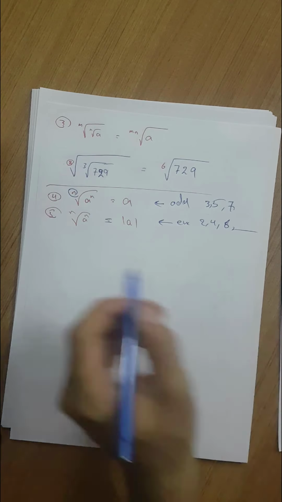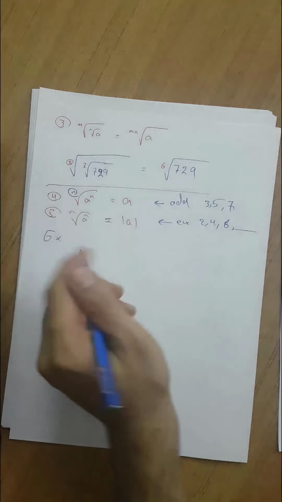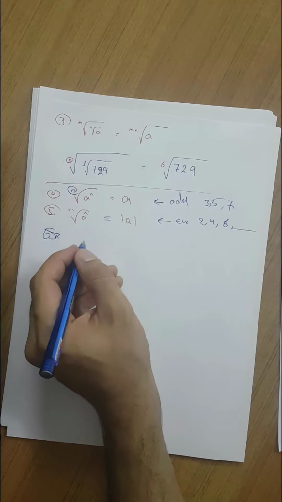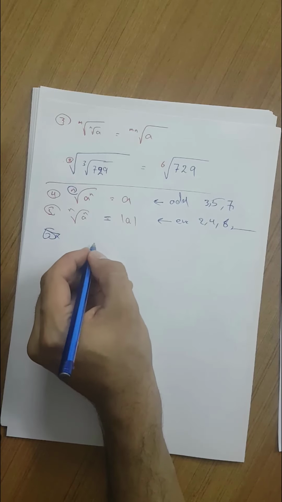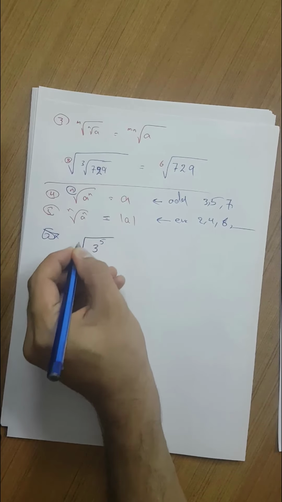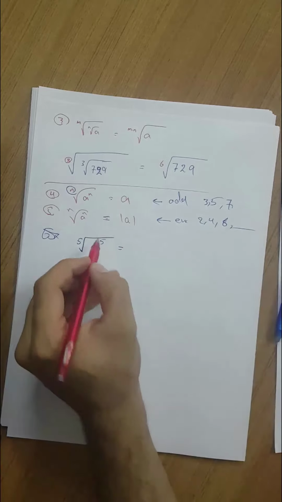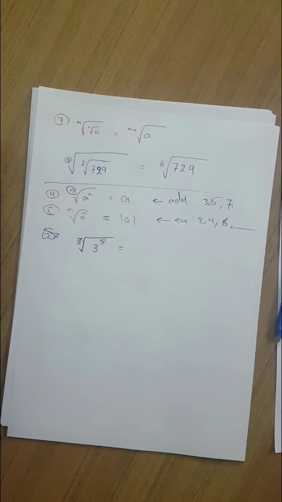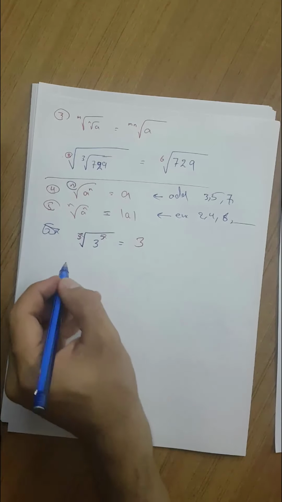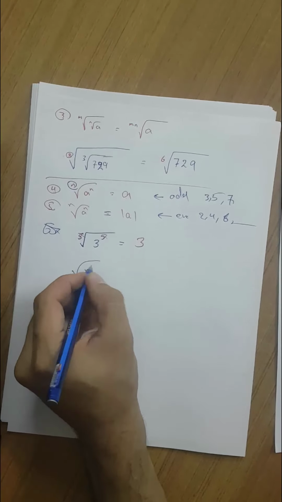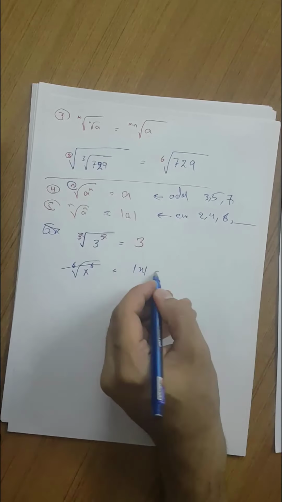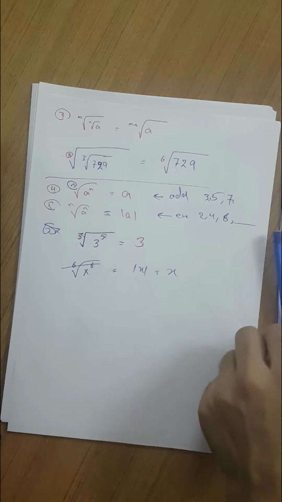Okay, now an example, we will apply rule number 4 and 5, the fourth and fifth rule, for numbers. For example, if I have 3 to the power 5 under the fifth root, I would directly say this exponent and this index are equal, so directly I get a. See, here it is 3. Now how about, for example, x to the power 6 under the 6th root, I say it is equal to the absolute value of x, or just directly write x as usual.